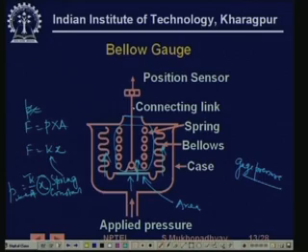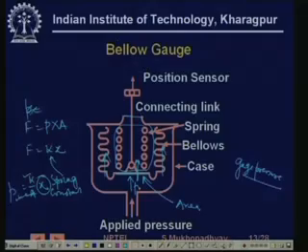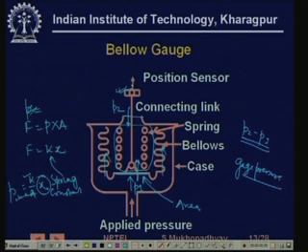On the other hand, other than having an absolute pressure measurement, you can also have a differential pressure measurement. If you apply a pressure P1 here and a pressure P2 here, then this displacement will be a measure of the differential pressure, which means P2 minus P1. So the same principle can be used to measure either absolute pressure, which means this end is sealed with a vacuum, or gauge pressure, or differential pressure. Finally, here also pressure is transduced to a position and it goes to a secondary sensor.